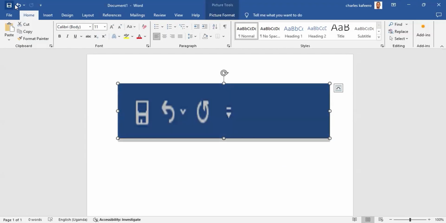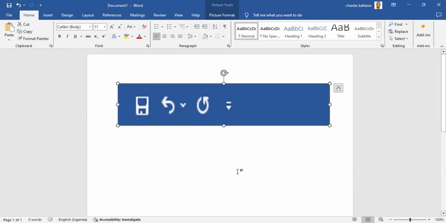These items you are seeing up here are the ones that we are referring to. That's the area that has the commonly used features. And we shall learn how to customize it in later videos. But I just want us to recognize that this is this and this is that.